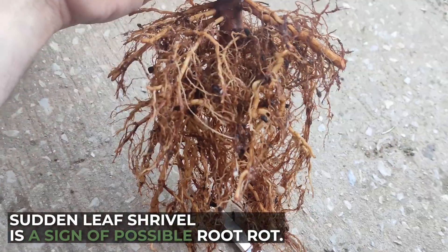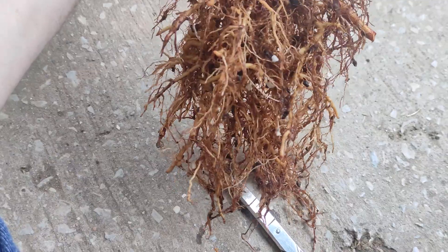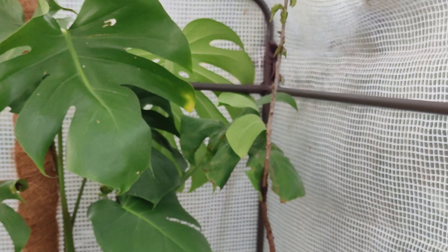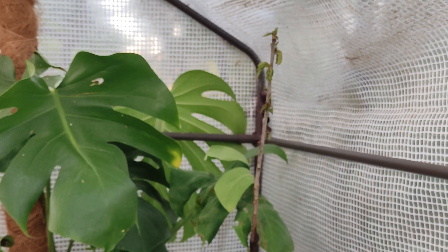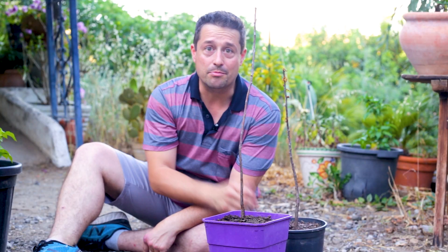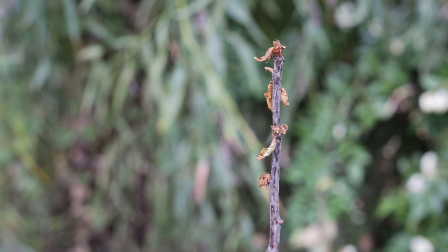I did my best — I tried to repot them, blasted off all the old soil, gave them a really nice well-drained citrus mix for Mediterranean plants that stays light and very well drained. But I read online that once your cherries have got root rot, there's not much you can do about it. I did my best to try and save them; I don't think at this point they'll be coming back. It could have just been a mixture of bad genetics and bad conditions.